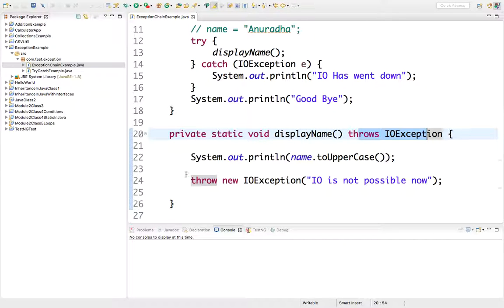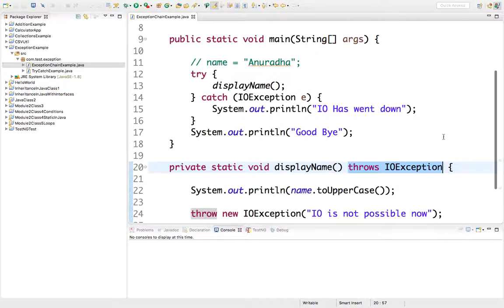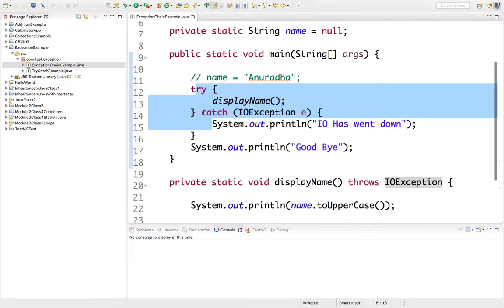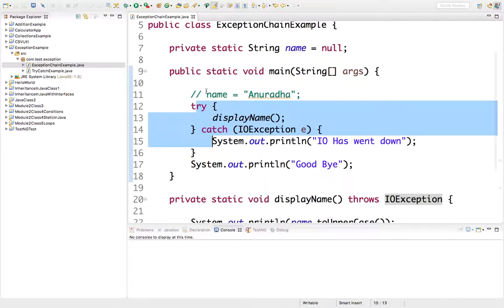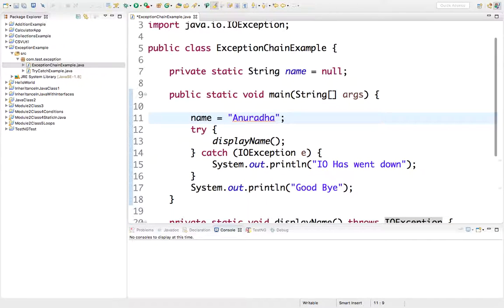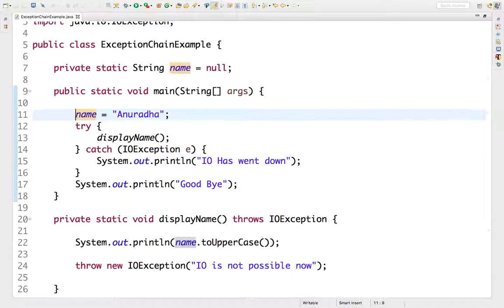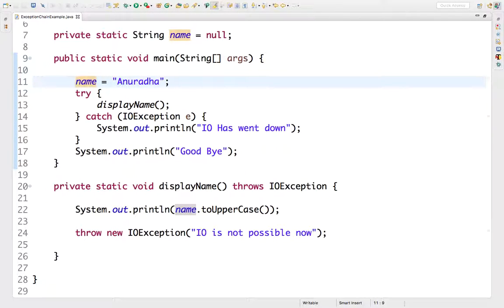So if you try to generate some exception within the class and the method, then this is mandatory. You need to give this throws IOException, and this becomes mandatory for whoever is calling this display method. He has to handle it also. Fine, a lot of things have happened in this method. You need to go through them, then you can understand.